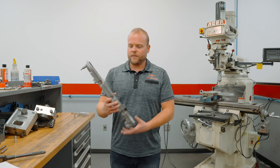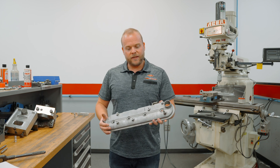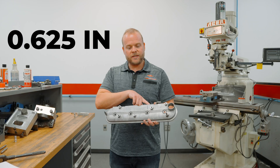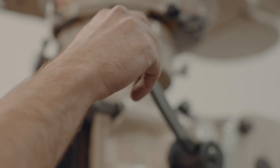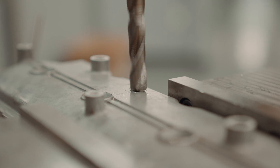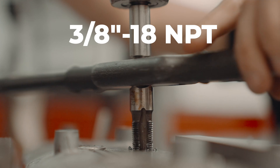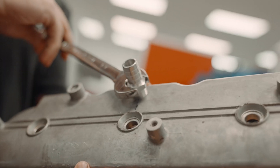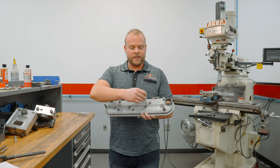On your typical LS valve cover from the factory, you've got these mounting holes right here. On the left side, or driver's side in the United States, we're going to make a hole 0.625 inches from this edge, in line with the second mounting hole from the front. At that spot we're going to drill a quarter-inch hole, then drill it out with a 15 millimeter bit — or 0.590 inches — and then tap it with a 3/8-18 NPT tap. This will allow a barb fitting to be installed directly to the valve cover and drain the oil from the turbo sitting right above it back to the engine.